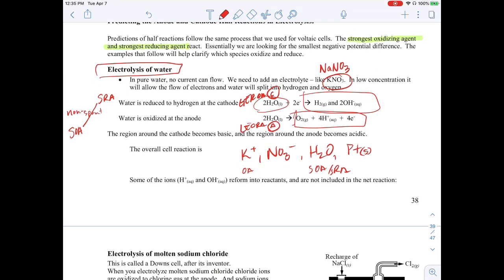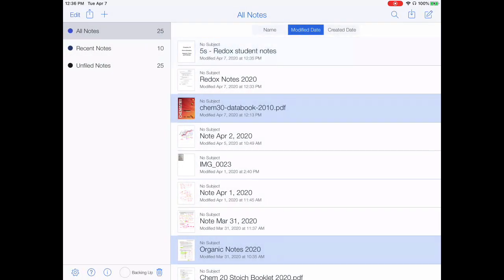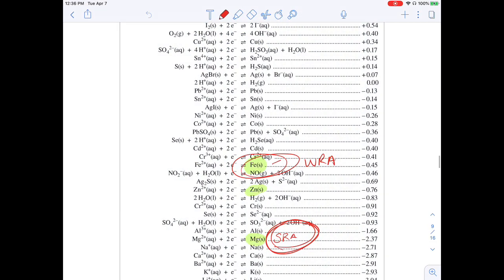We've got a video that shows that, so please go and reference that video. It'll try to explain that. Essentially, we're going to have a platinum electrode, we're going to have water, and we're going to have a platinum electrode. Now, in the water, I'm going to have sodium ions and nitrate ions, and that's fine. You can include those if you want. But because water is my strongest oxidizing agent and reducing agent, I'm going to use those two entities to react. And this is a disproportionation reaction.